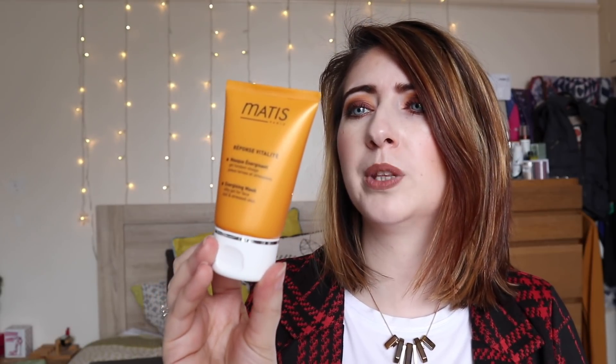Next is a face mask by the brand Matisse - I've never used anything by Matisse before, but this month they featured two products in Latest in Beauty and I got both. This is a gel face mask - you apply it for about 10 minutes then wash off. I believe the reason these full-size products were included is because the brand is changing their packaging. You apply a thick layer to the face and neck, avoiding the eye area, blot off any residue with cotton wool, then apply your moisturizer.